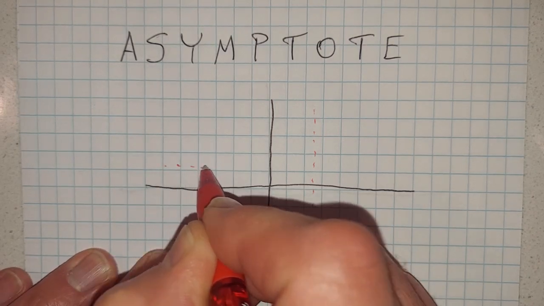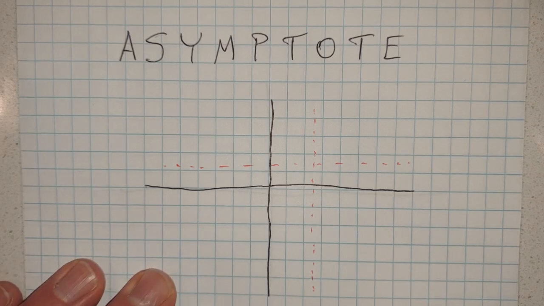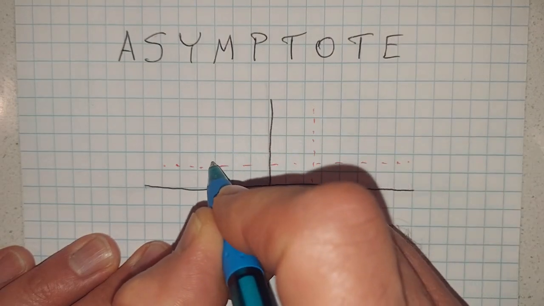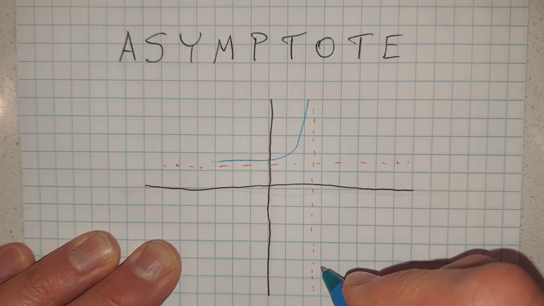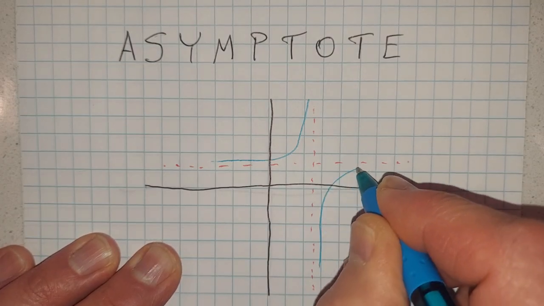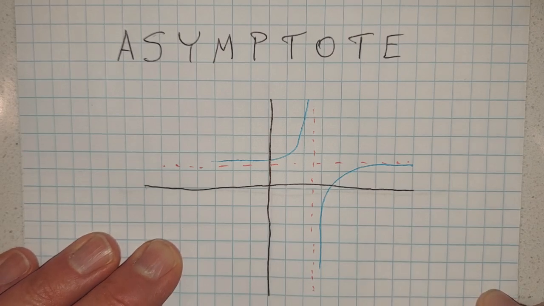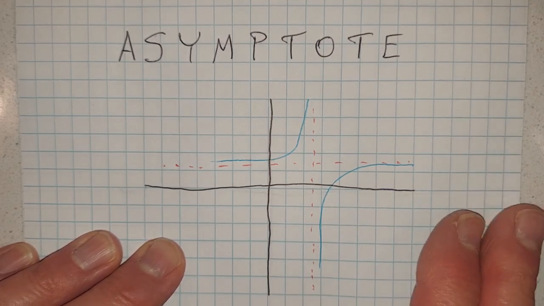Now, a horizontal asymptote looks like this. It comes straight across, horizontally. It represents a y value that's not in the range of the function. So, the graph of this function may then look like this, where, say, this comes across here and goes up, and then it comes right along that one there, curves, and then follows that horizontal asymptote there. Notice the graph gets very close, but never touches the asymptotes.